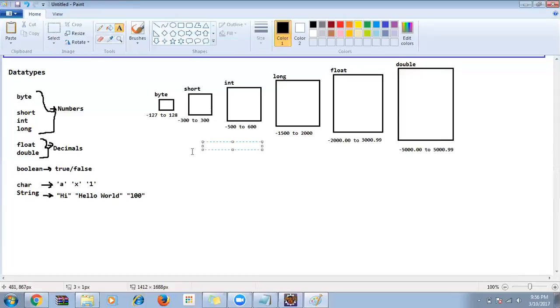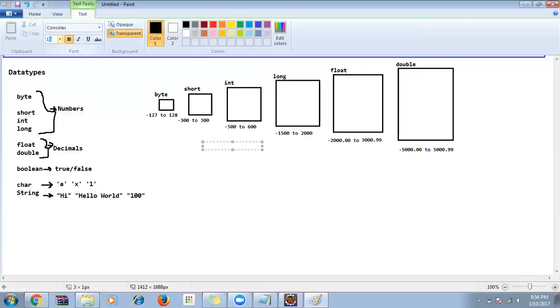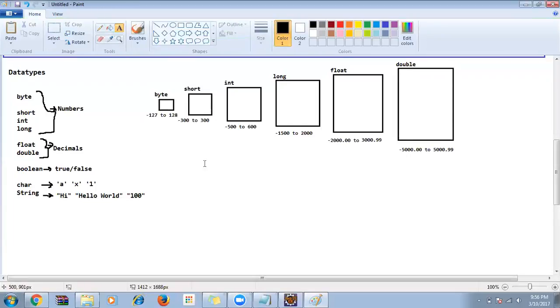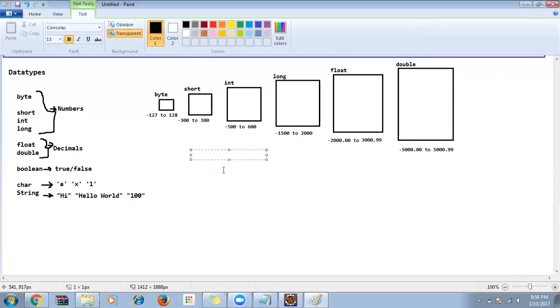Right now I want to store the value 200. It is a number, so byte, short, integer and long deal with it. In which data types will it be supported? Between -127 to 128, does 200 come?